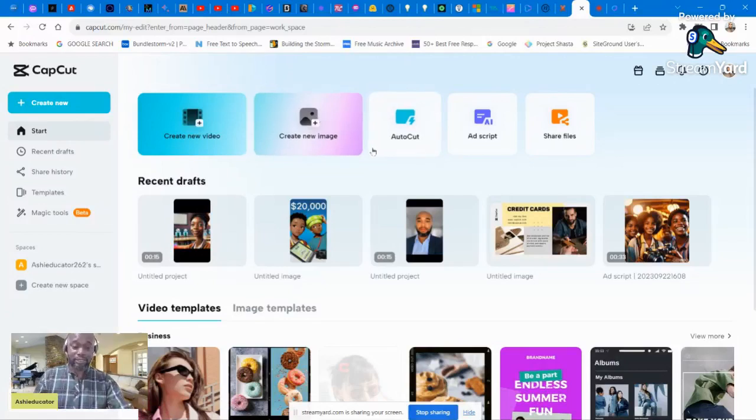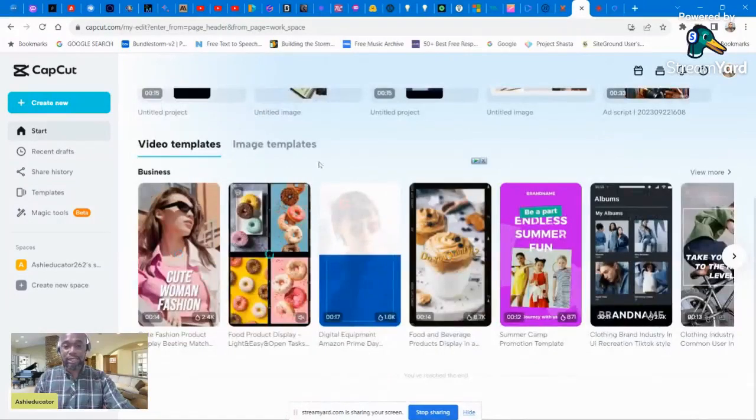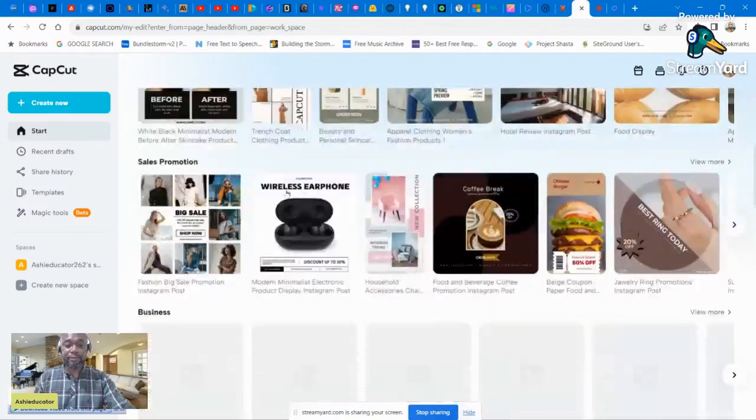Though Canva has some other features that we're already used to, CapCut just gives you loads of templates that you can use to create free flyers. Auto cut, auto script, file share. So these are the video templates, image templates, right?